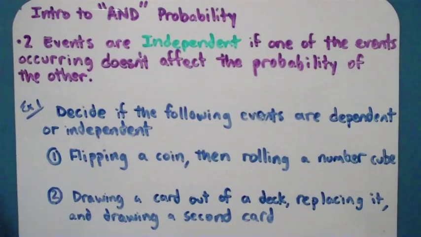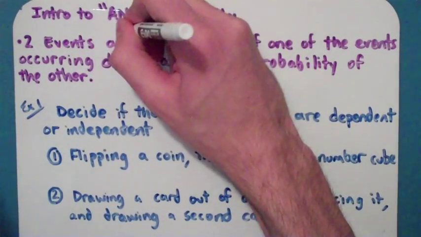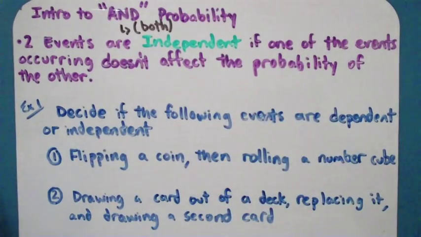So if I want this and that to happen, that means that both of them need to happen. Underneath where it says AND right here, just write down for yourself that means both have to occur. So you're going to have two things going on at the same time, or more, depending on the problem. Before we get into that, though, we need to introduce a vocab word, which is independent events.